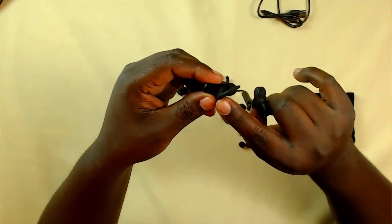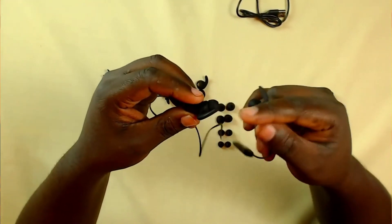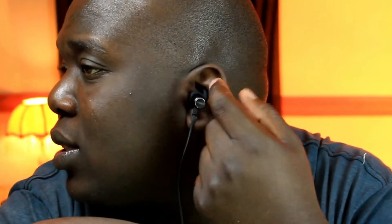You have this piece that clips on the inner bit of your ear, and of course this goes all the way into your ear canal. To show you how that looks — it clips on there, goes into the ear, and it's very tight in there so it cannot easily fall off. The cable is designed to just dangle at the bottom. With both sides in, you can have it dangling or put it at the back over your head.